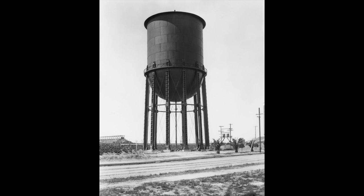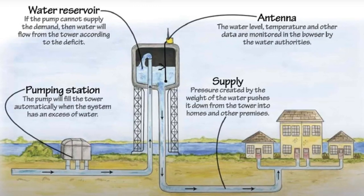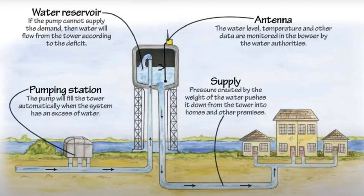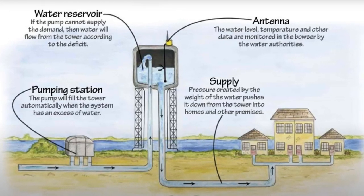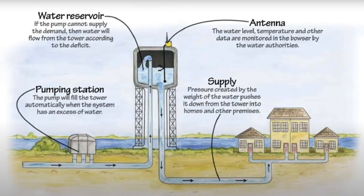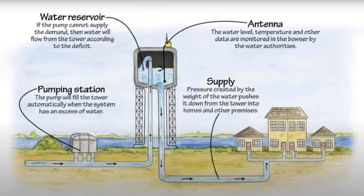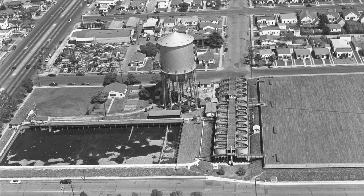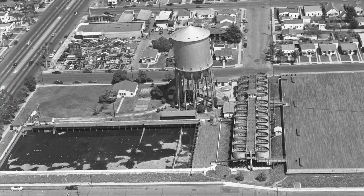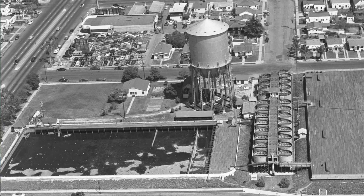A water tower is a pretty simple machine. Clean-treated water was pumped originally from Mission Valley up to a reservoir below the tower, where it was stored until needed. Each night, when demand was low, water could be pumped up into the tank. Then during the day, its hydrostatic pressure, driven by gravity, could force the water through the pipes and into the houses. Because water towers rely on gravity, they have to be much taller than the buildings they serve. By the way, the reservoir below it held 11 million gallons.